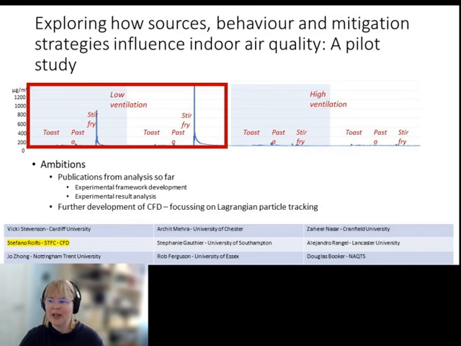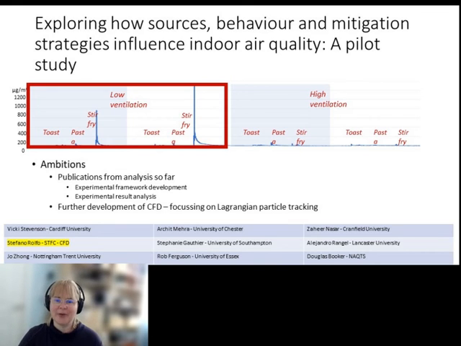We're working on publications. One of them really focusing on this framework because we think it's important that people have a framework, and we've had a lot of interest in that. And another one on the actual experimental results with this particular data, but also with the other types of monitoring that we did. Now, the one thing I haven't mentioned an awful lot is the CFD analysis.